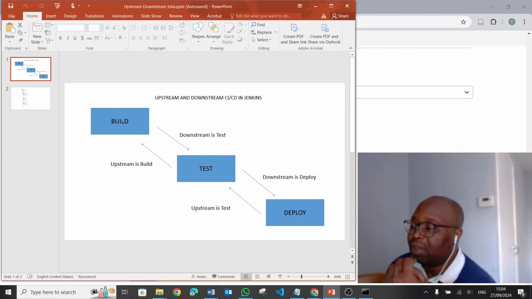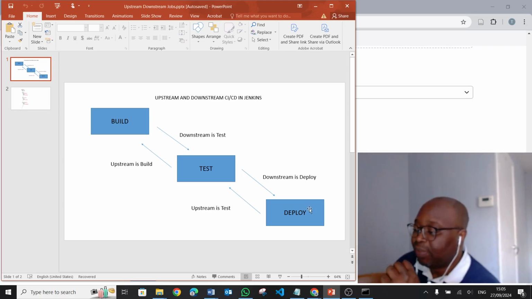Then once the code has been completed, depending on the trigger that has been set, it will also do a test to see if it meets the requirements that have been set out within the test. And once the test is successful, it has met the requirement, then it will be deployed.